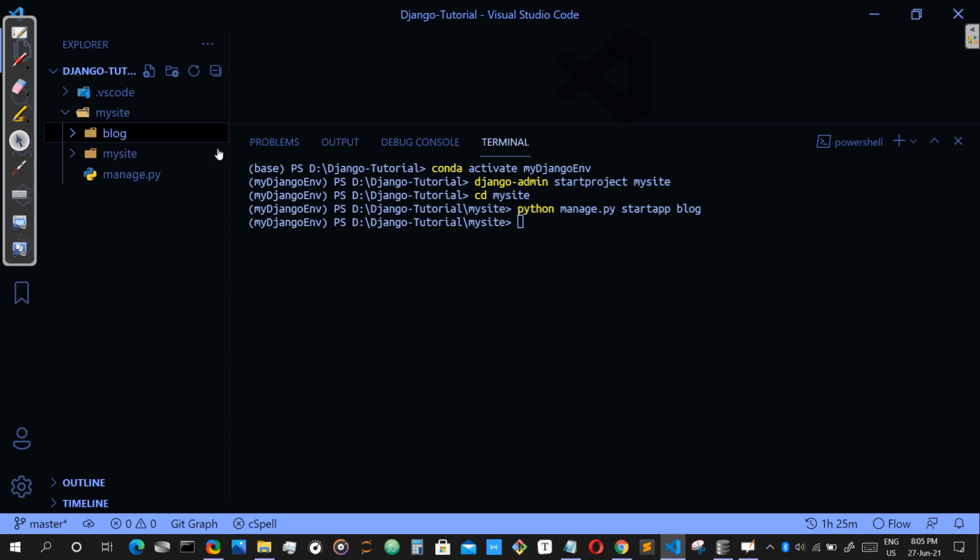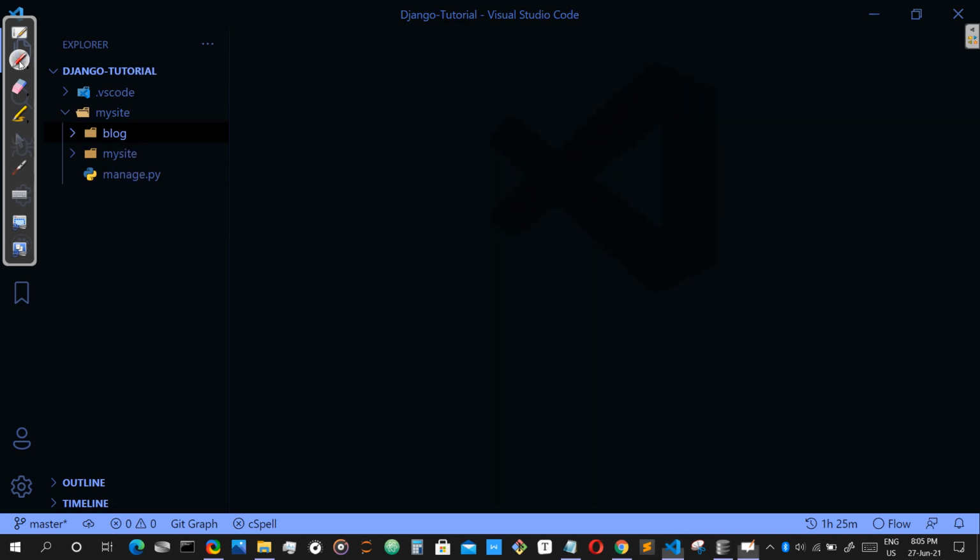Now whenever you are creating an app, I'm giving you a basic explanation of how Django works, although you know it. Suppose this is your project. Any project consists of a lot of applications. Some applications are built-in applications which are already present in Django. So if we are creating a new application, like we have created blog here, then we actually need to register it inside our project. And how to do that?